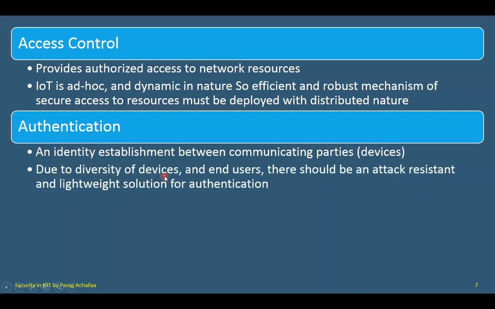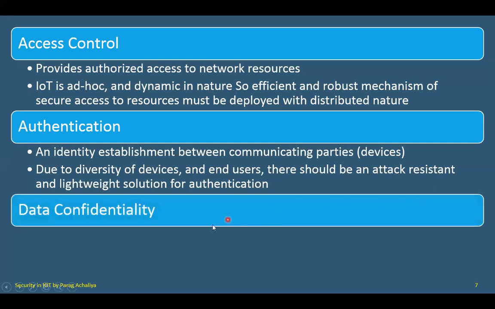Let's consider this. Due to the diversity of devices and end users, there should be an attack-resistant and lightweight solution for authentication. In case of your IoT application, a huge number of devices and many end users will be involved. So there should be a mechanism in which an attack-resistant and lightweight solution for authentication is provided. There should not be a very heavy solution or a very complicated authentication mechanism, and it should work based on attack resistance and be implemented in your IoT application.